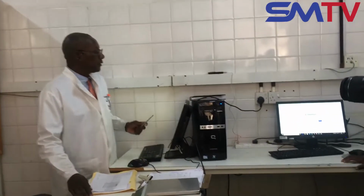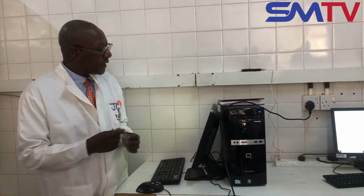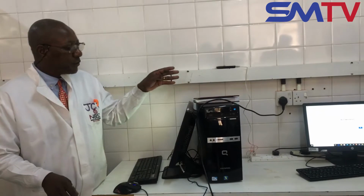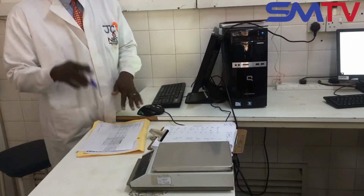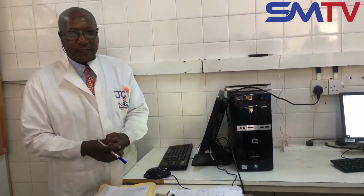When blood comes into the system, each pack comes with two barcode numbers, two specimens with barcode numbers. So we use the computer to check that the pack number on the blood pack tallies with the numbers on the two specimen tubes. We use what we call the barcode verification system. After that, we weigh the blood packs just to monitor the correct proportion of anticoagulant to whole blood. Then we capture the statistics and move the blood to the next laboratory for component preparation.